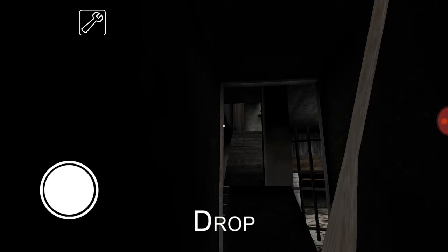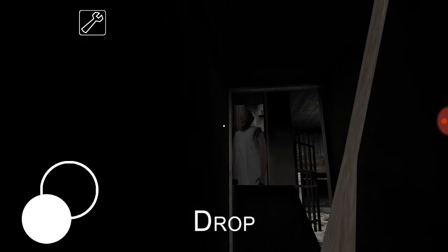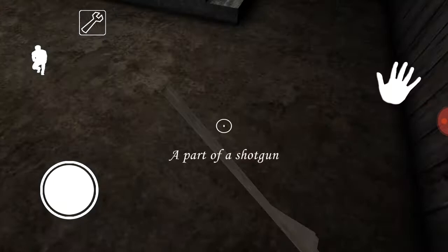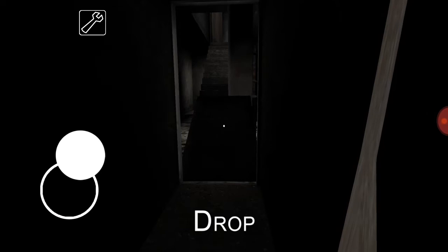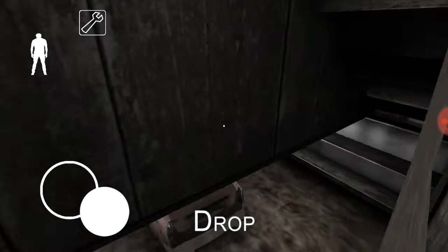Well, I don't see Granny. Oh, there she is. Granny, don't scare yourself. I'm going backwards so you can come find me. Look at that, I'm going back. She knew where I was going. It's just that I was hiding. But where's the hammer?